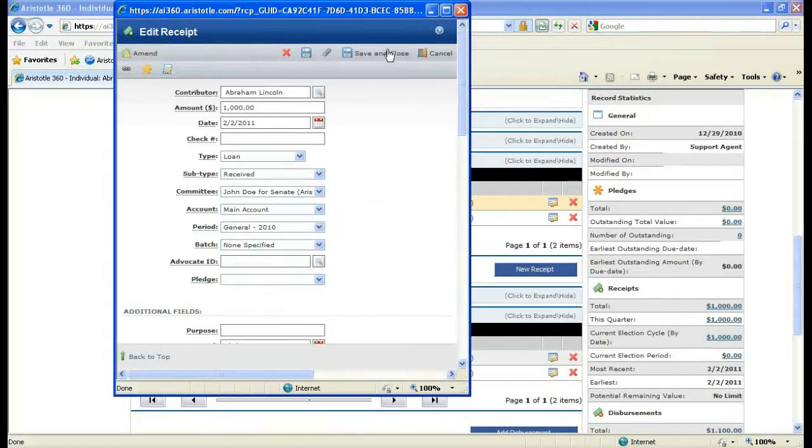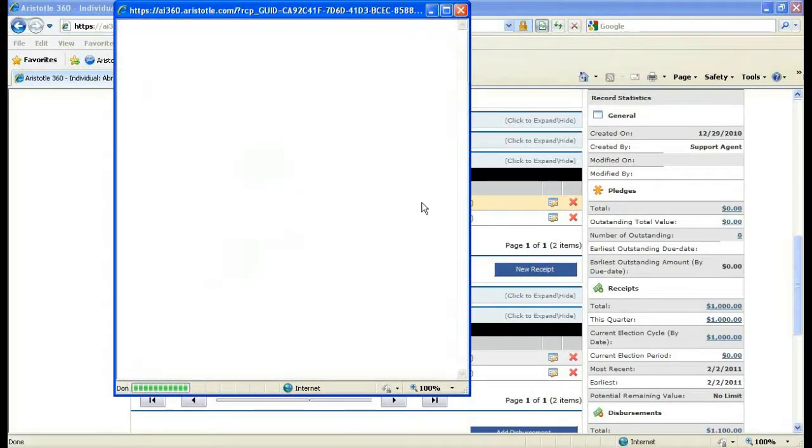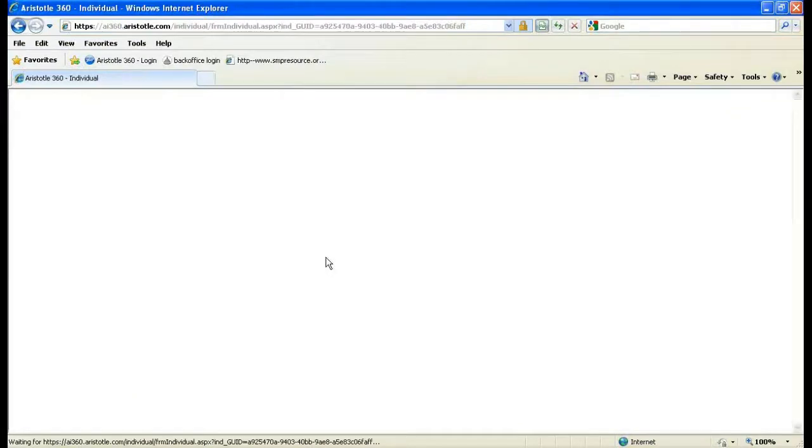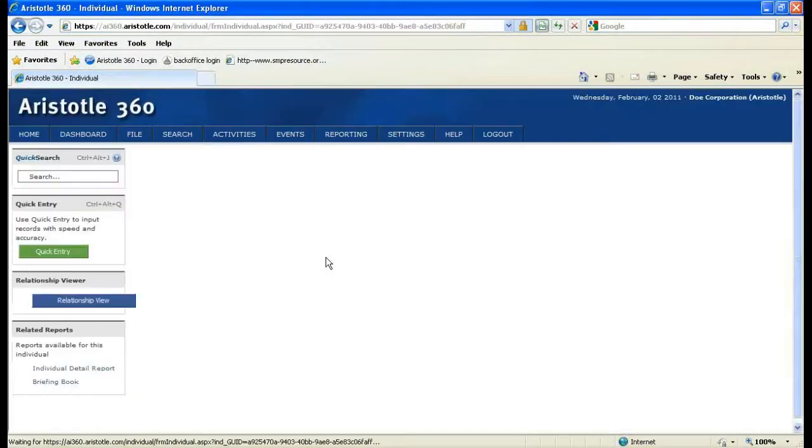Now, we can see this on the individual transaction, so if I save and close, we'll be able to open the disbursement and see from that side that this transaction has been linked.